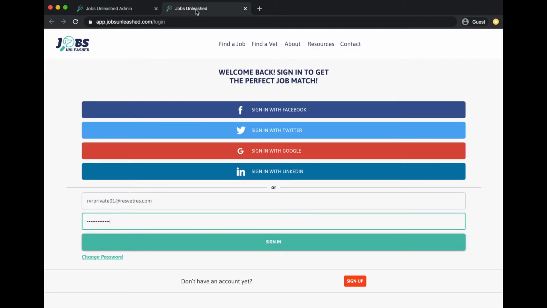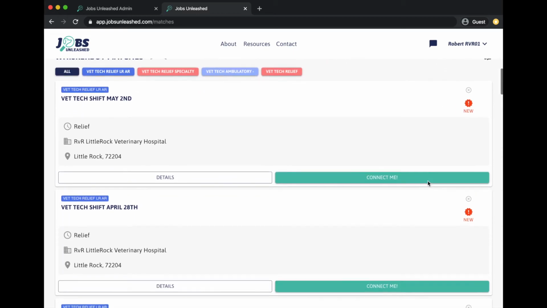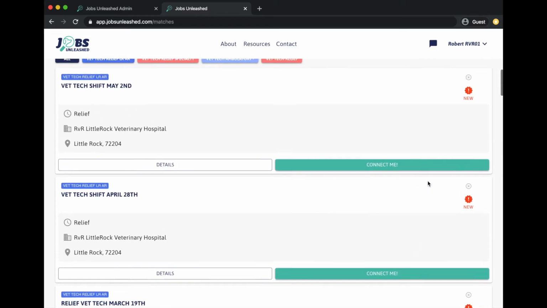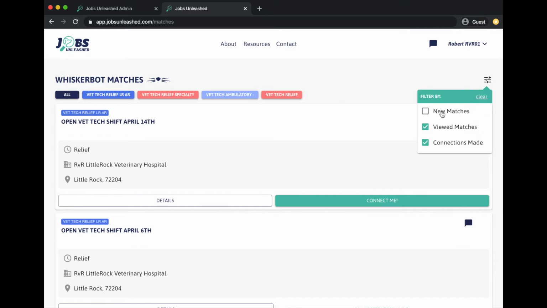Now we'll head over to the talent or employee side of the platform. You can either go to app.jobsunleashed.com or you can click Find Work on our homepage in order to arrive at the sign-in. Once you've entered your email address and password, you'll come to your dashboard. Here you'll be able to see all matches applicable to this talent user. For the purpose of this demo, I'm using a fictitious talent user account. As you can see, new matches will have an orange badge next to them.